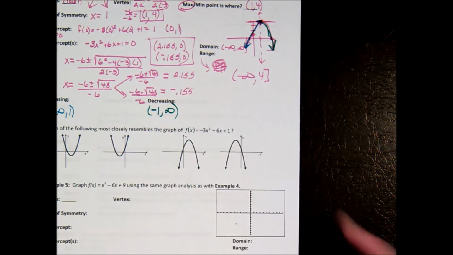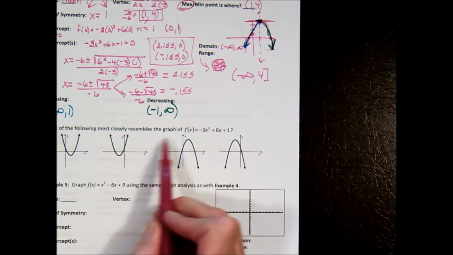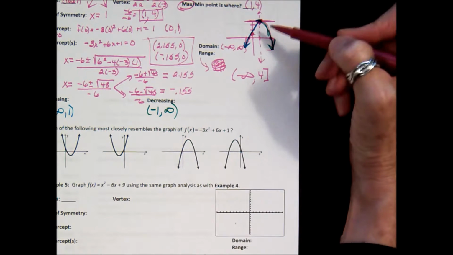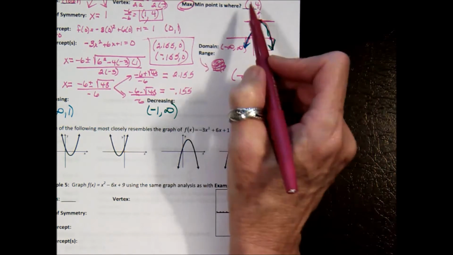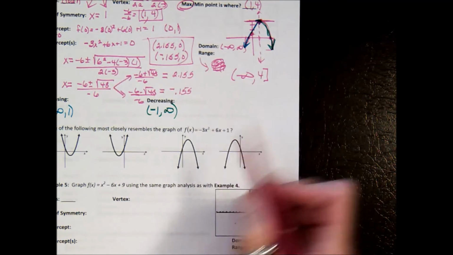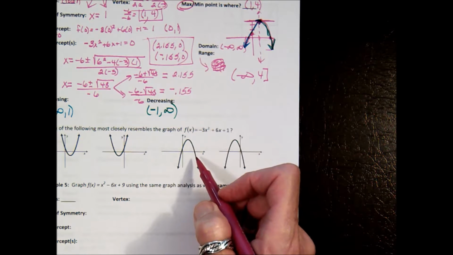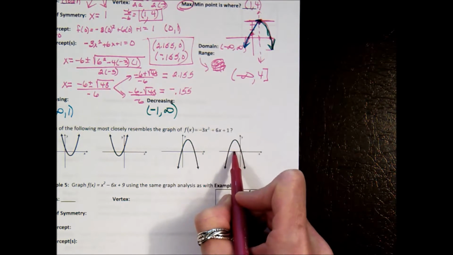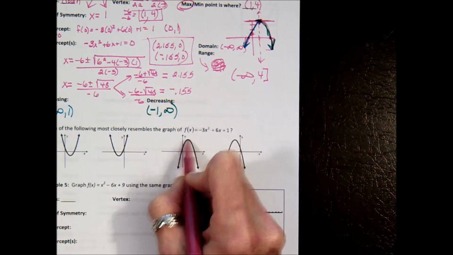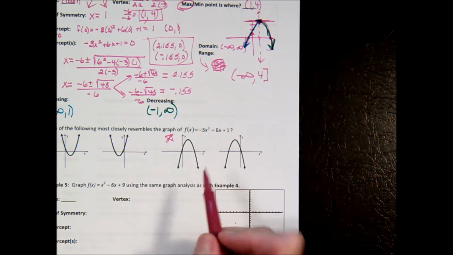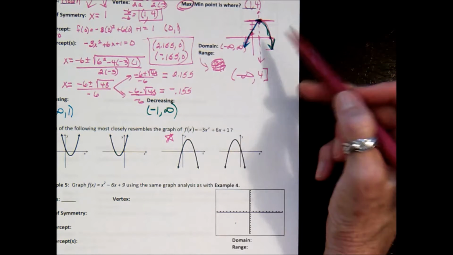So which of the following most closely resembles that graph? Well, obviously, look at what I've done. We should be able to figure that out. And right here, our vertex is a big help. I need the vertex at the point (1, 4). Well, this vertex is at the point negative 1 something. This vertex is the only one that is at the point (1, 4). So that is the graph. And I had already sketched it, so that was pretty simple.